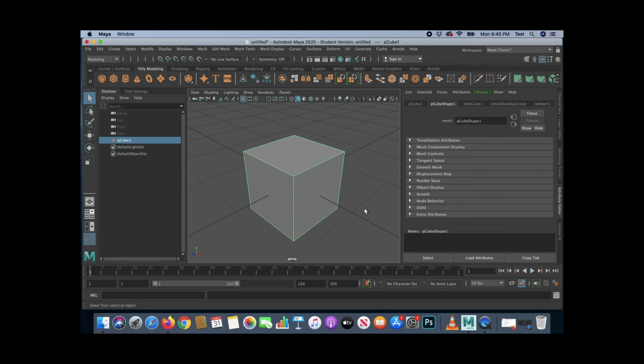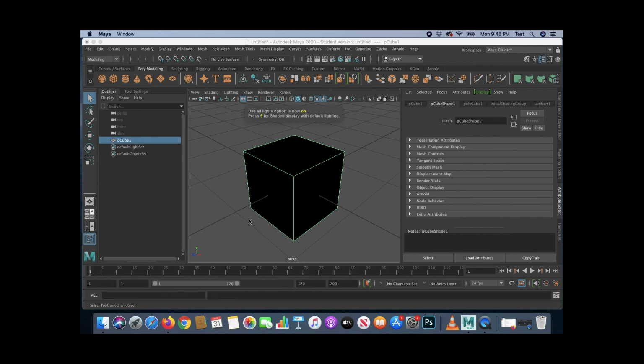We can change this, and it's these buttons here that correlate to numbers on our keyboard. So if I press 4, all the objects in my scene will now be in wireframe mode, which is useful if you're modeling and you want to see inside of an object. 5, again, is that smooth shaded. 6 will display all of the objects and their textures, so it will approximate what those textures will look like in a render. And then 7 is with lighting.